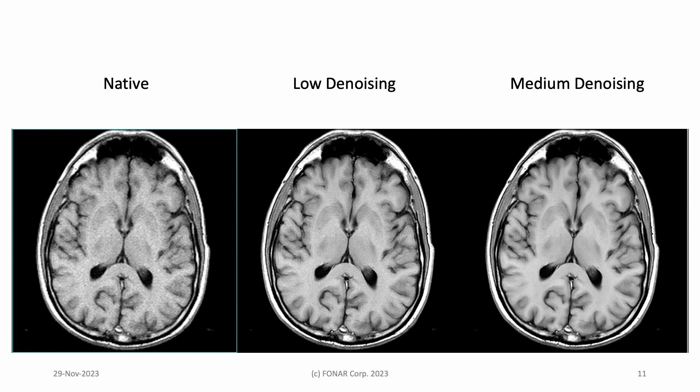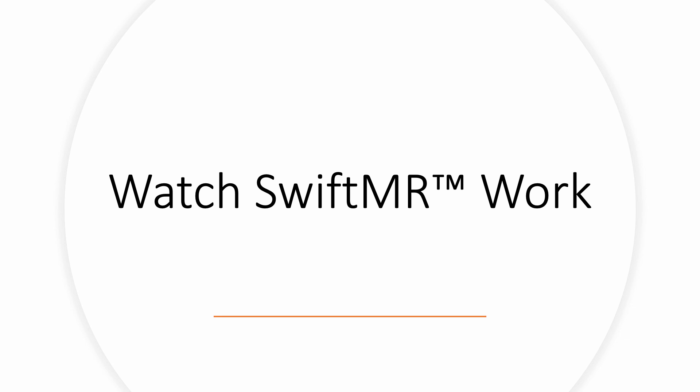The previous slide made the point that the SNR you give up by shortening scan time can be recovered by denoising. Ayers Medical SwiftMR gives the end user a wide range of choices — two are shown here, low and medium — to the right of a T1 weighted image that had no filtering whatsoever, what could be called a native or naked image. Now for the fun part: in the following slides, you will see before and after comparisons. A native accelerated scan on the left and the same scan on the right after swifting. Our radiologists preferred low denoising, so that is what you will see on the right-hand side.